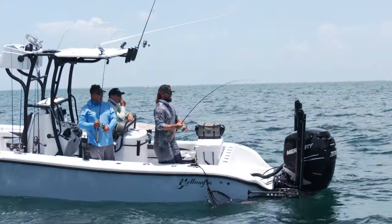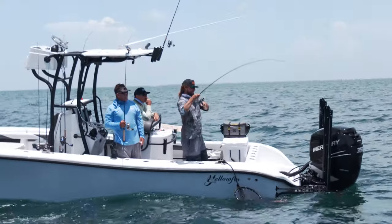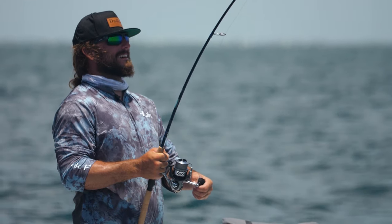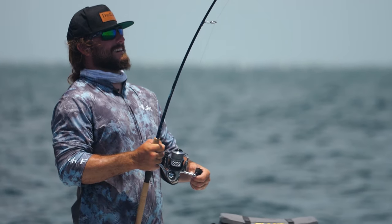We're gonna find out what stole your fish and what stole mine. I think I have a belly full of hooks. Brandon hooks up definitely something that started as a snapper of some sort. And he's like, oh boy. Sure feels like it's got like 100 pounds to it. This might be the capper.